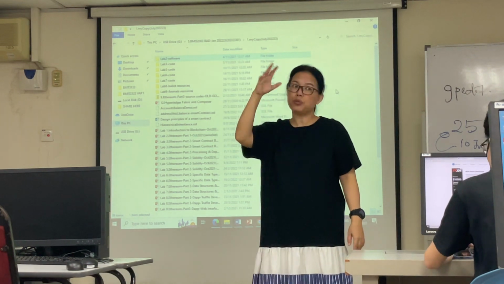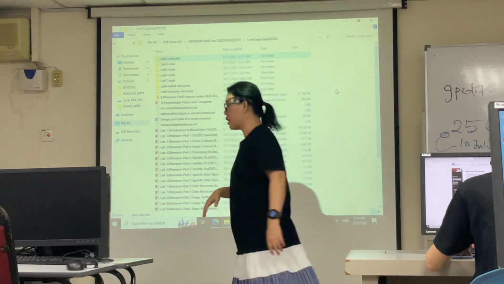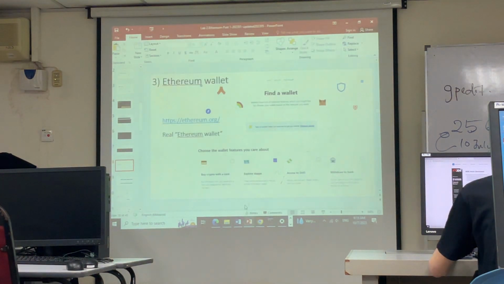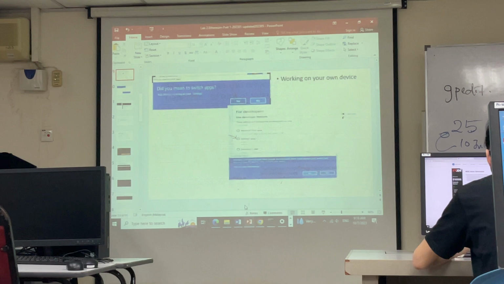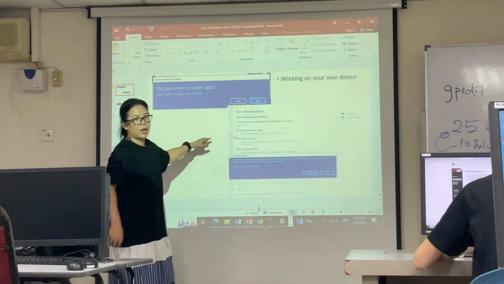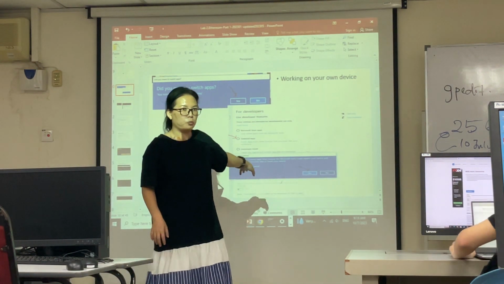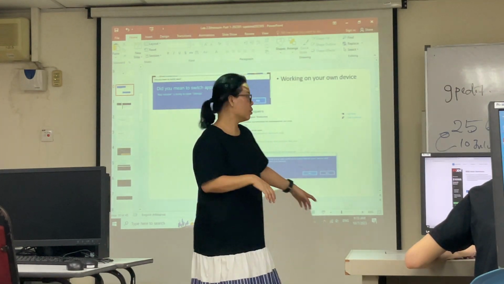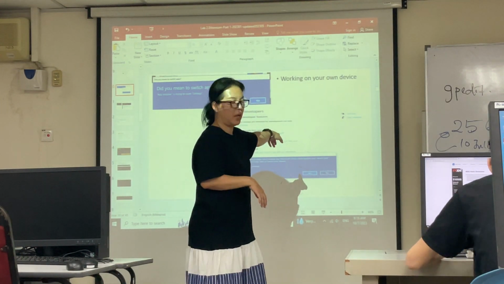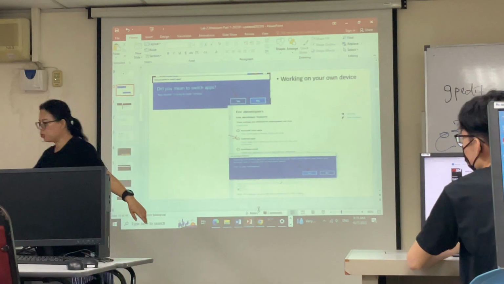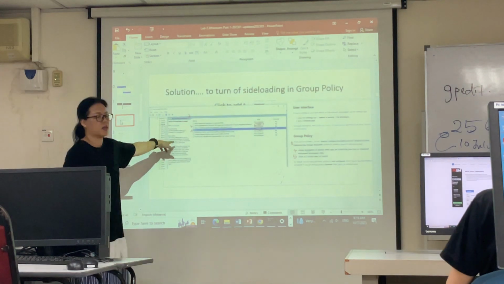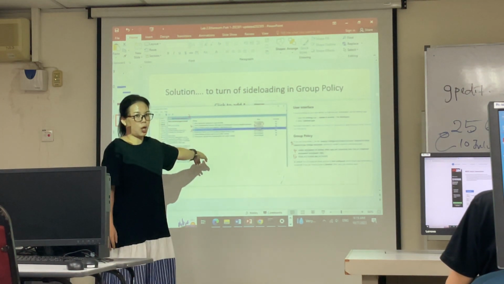The slide routing belongs to the Windows 10 that I showed you. This one is my own desktop, Windows 10, okay? Then this group policy, I saw on my office desktop.